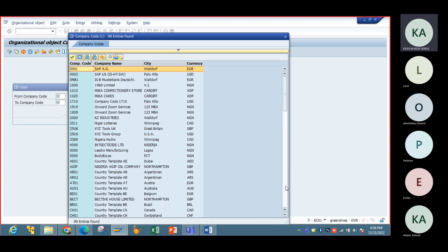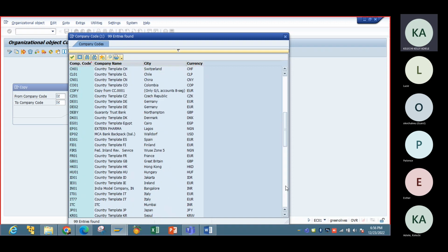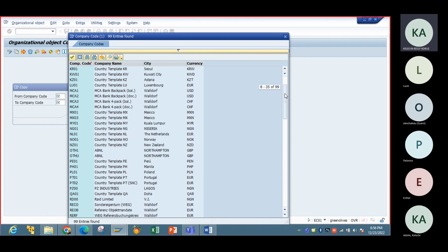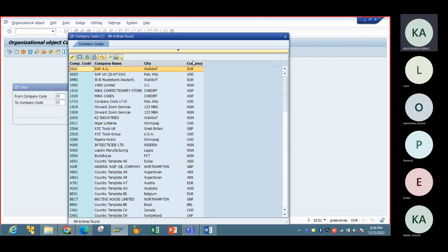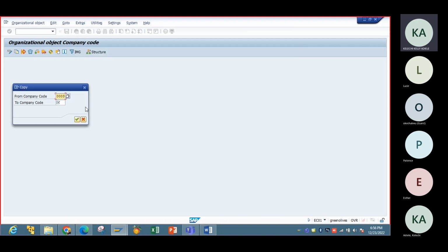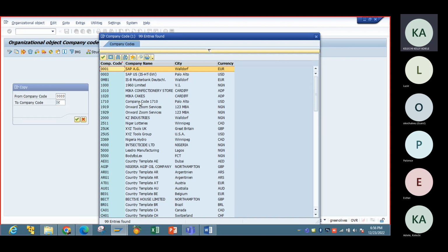Because it's USD, I won't use Europe, which is SAP's own standard for Euro, if you're using the Euro currency. So let me use 17110.